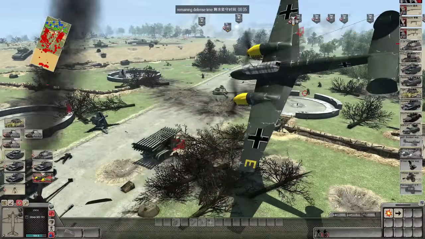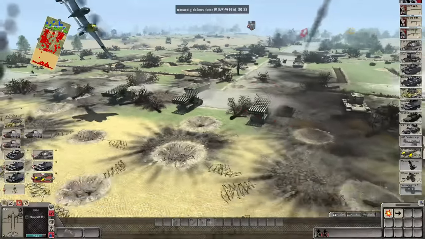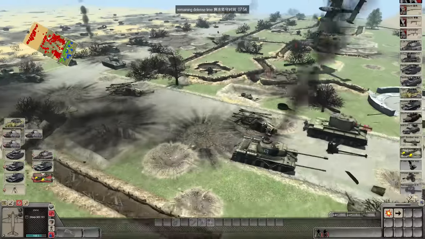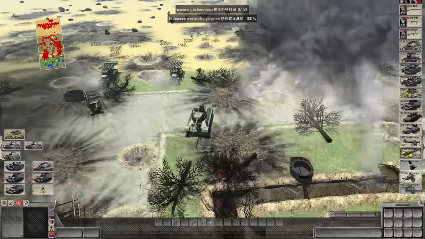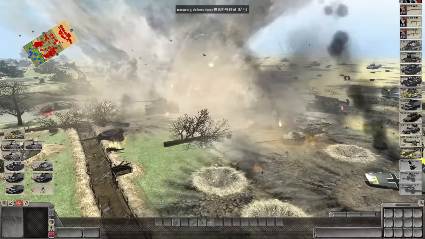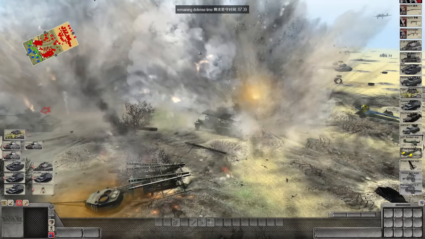Oh, Katushas, go! Dive bomb. No! Missed. Hold on. Let me kill these Katushas. Bad, bad, bad. These things, if they open up, we're screwed. Yes, there's one. Okay. Fire support the rest of them. Come on, quick, quick, quick. Yes! Okay. I feel much better with these dead on the battlefield.